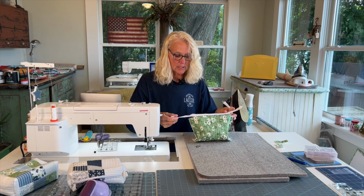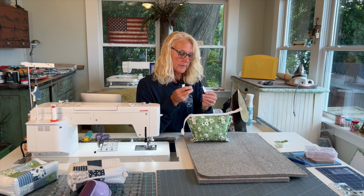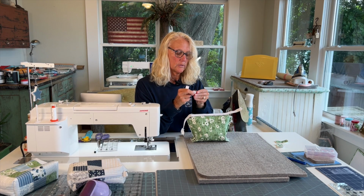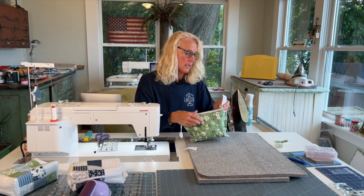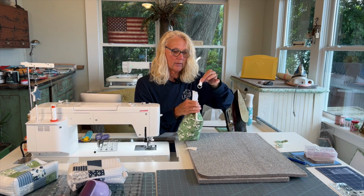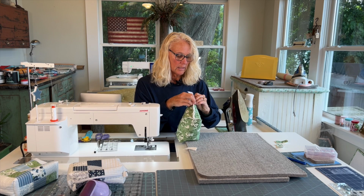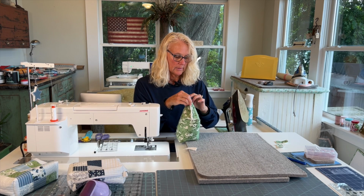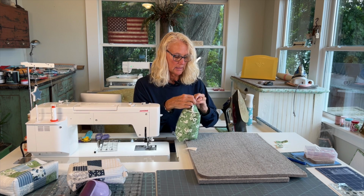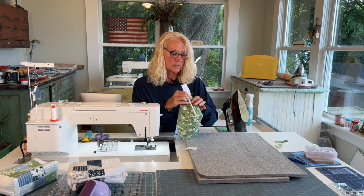Now here's where my zipper pull is. I put the D-ring on the other side of the zipper pull. So I'm going to slide that one in first. So you simply slide your D-ring on, and then you're going to tuck it through this edge. So the raw edges of the zipper tag are going to line up with the raw edges of your bag on the inside. And then you're going to stitch through all of this.